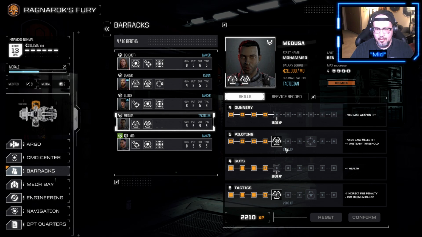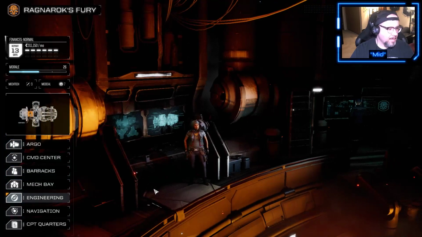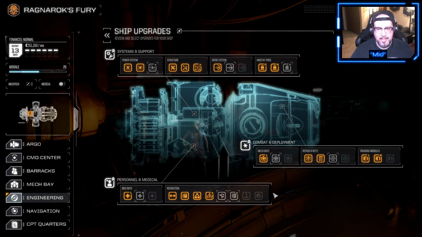Okay, so he was going to go up here, so yeah. I'm just going to wait until I have all the points, and then I'm going to boost him up right to there. Okay, so done with that, let's go back out here and launch... Oh, ship upgrades. Yeah, I'm scattered. I'm all over the place. I don't know what the heck I'm doing.